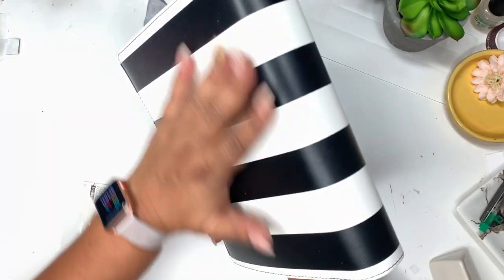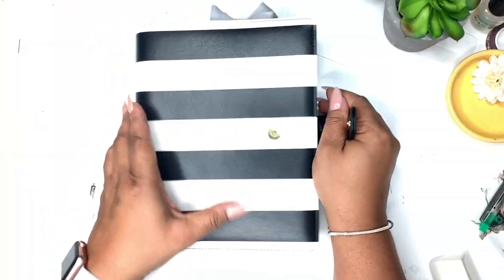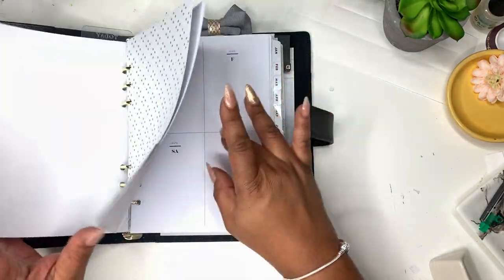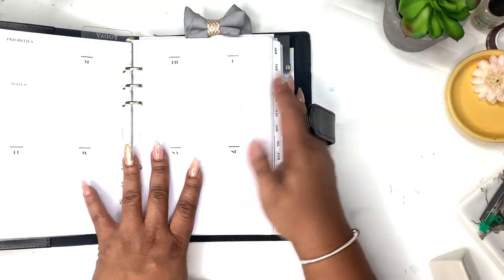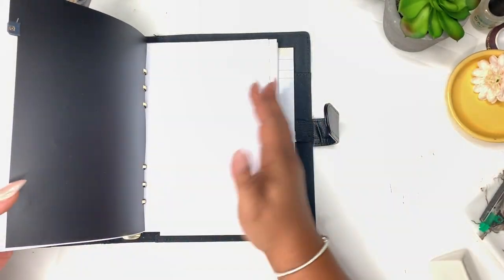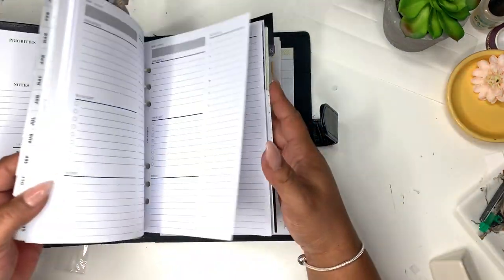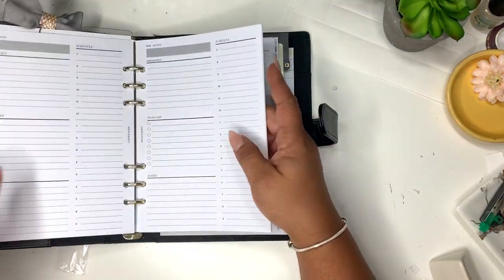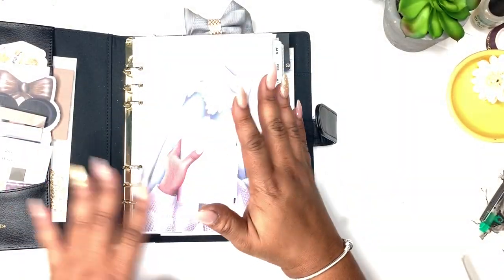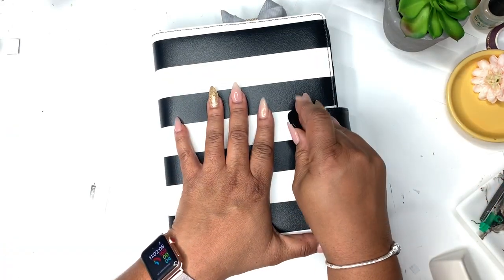Again, this is my business planner. And it will be here at the home office. So I just want to be able to open it up, go right to what I'm doing in my business today, and check it off my list, do my hourly time blocking, which is, where is it? Back here. Or I can go into the daily planning and then time block as well. So there will probably be some changes to this in the coming months. But for now, this is what we have.